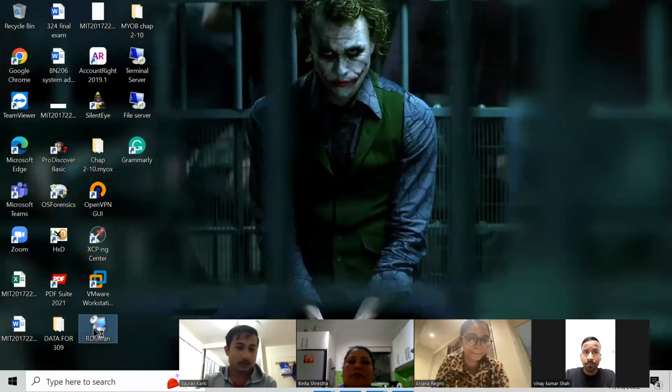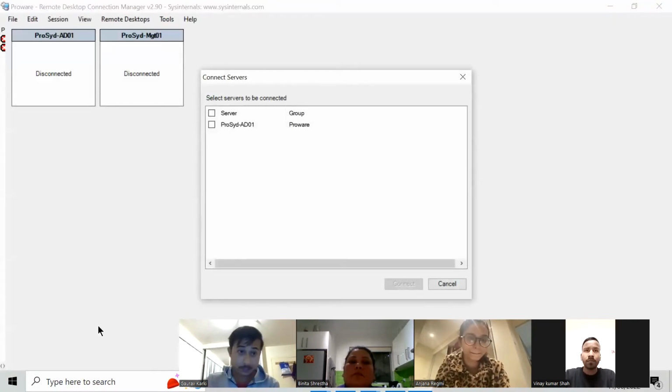And to do the remote desktop, we have downloaded Remote Desktop Connection Manager, which is very useful to add our servers.